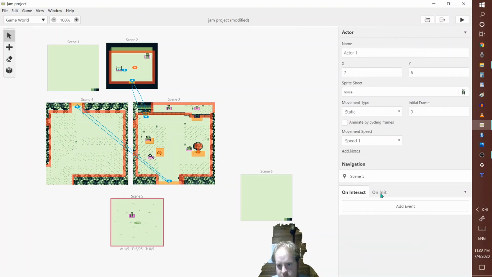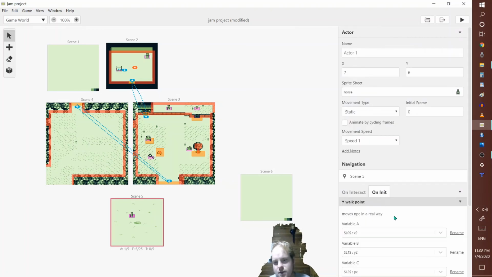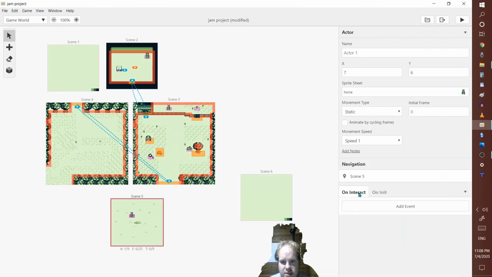The on init, that's for whenever it loads into the scene. On interaction, that's when you actually talk to it.